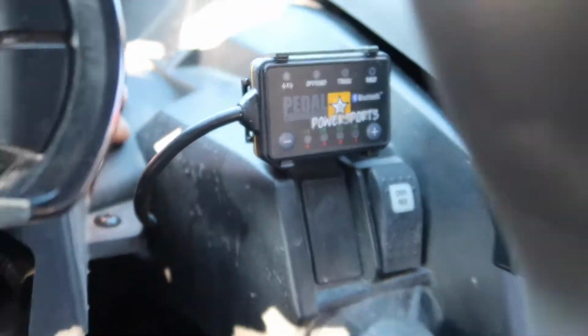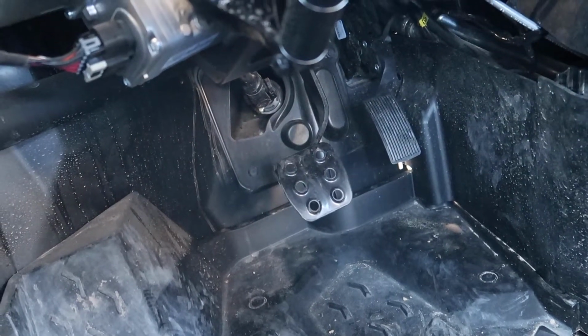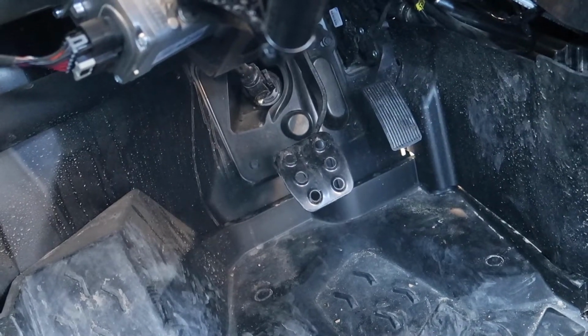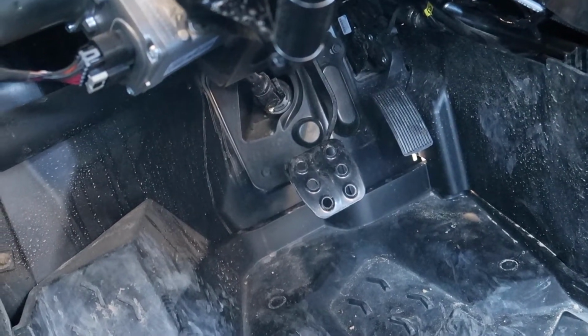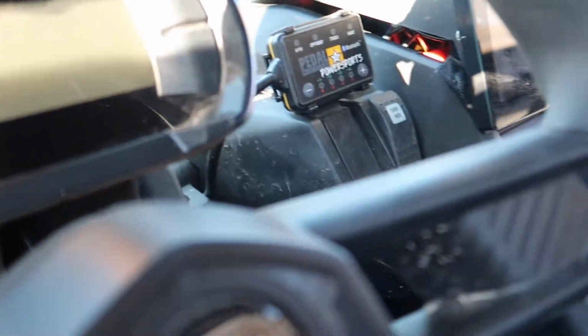This thing is badass, but I would recommend this more for racing, because what it does is it eliminates any lag on the pedal when you hit it from factory. And with this, there's no lag at all. You can straight punch it and there's no lag to it, so I really like that. That's it, guys, for now.